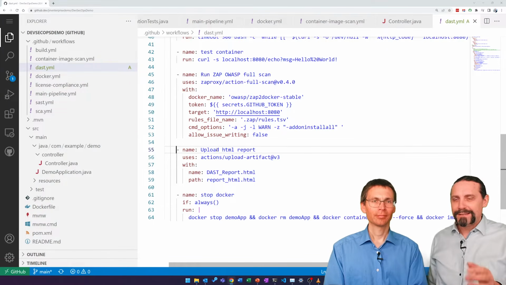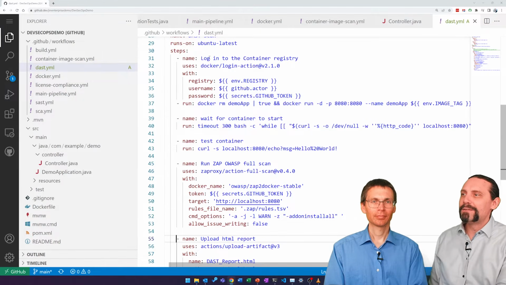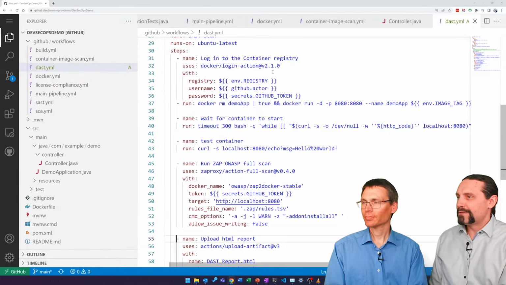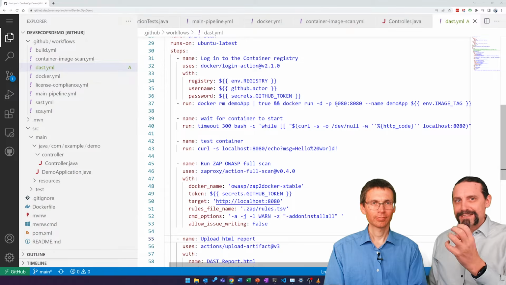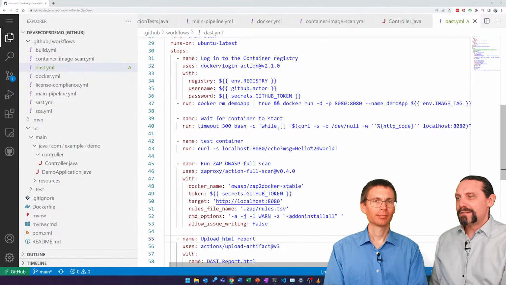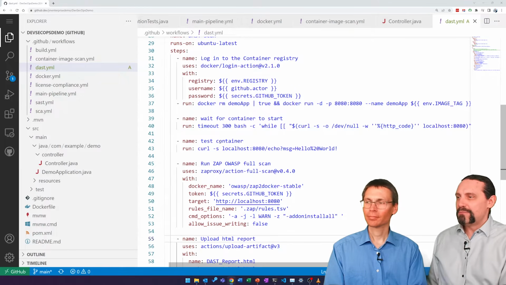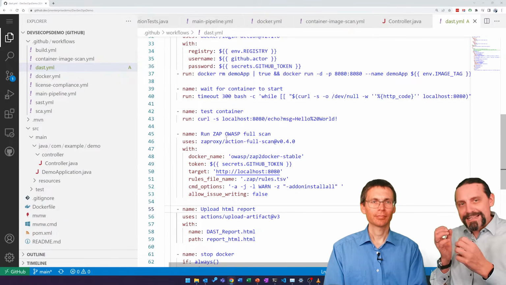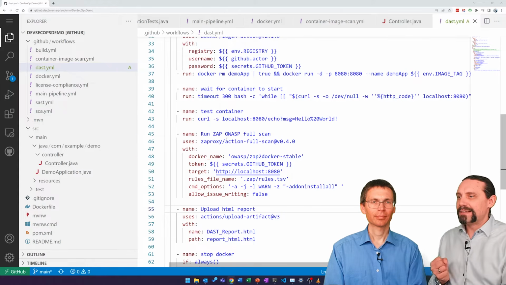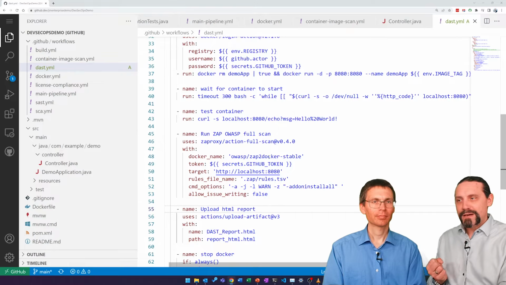So Patrick, did I see that correctly? So when we go here, then we log into our container registry and we run our Docker container, which contains our application. So then we wait until it's really up and running. We make a quick test on that. And then we run a second Docker container containing the OWASP ZAP Docker.